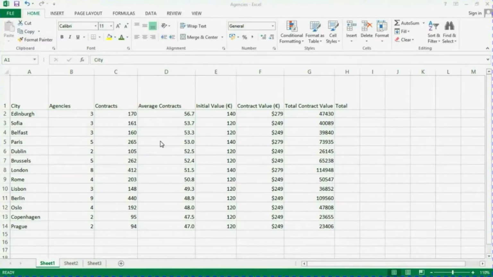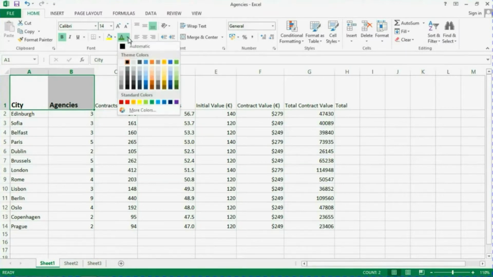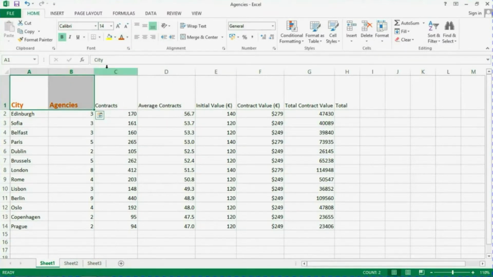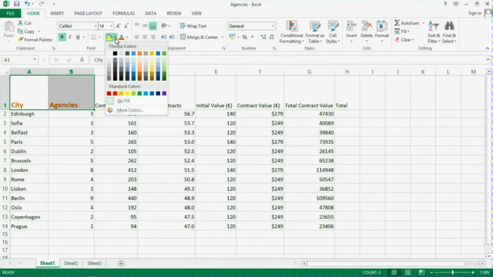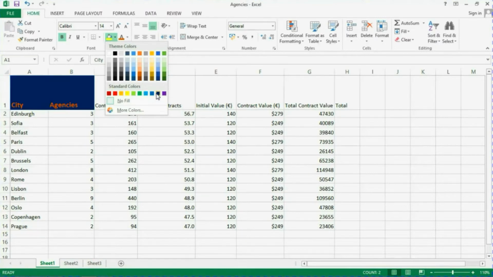A very useful tool for copying the formatting is the Format Painter. I'm just going to select a couple of cells here and change the formatting. I'll make these bold, I'll make them size 14, I'll change the font color to orange, and I could also add some shading here. That kind of works. Oh no. Takes a while to experiment. Okay, that's better.